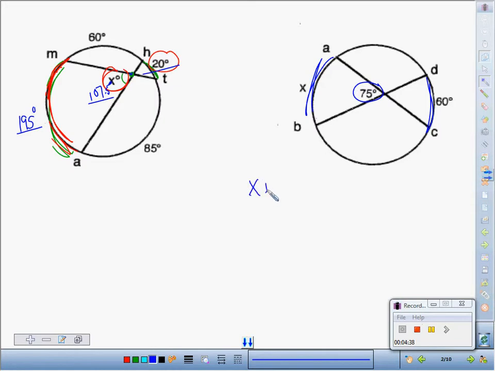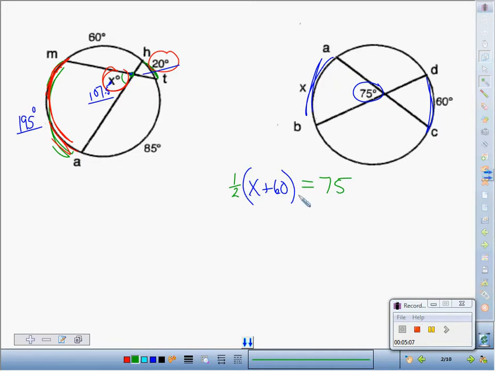X plus 60. Then whatever that was, so it's like a quantity right there, we would divide it by 2. But instead of writing divide by 2, I'm going to do the other thing that's legal. It's the same maneuver as dividing by 2. I'm going to multiply that by 1/2. So we'll just put a half outside the parentheses. Then once I've added them together and taken half of that, shouldn't that always equal what that angle measure is? So that's going to equal 75. Is that all right? Add the two angles together, divide by 2, that's the angle measure.